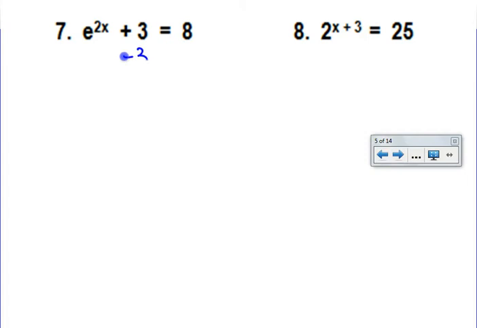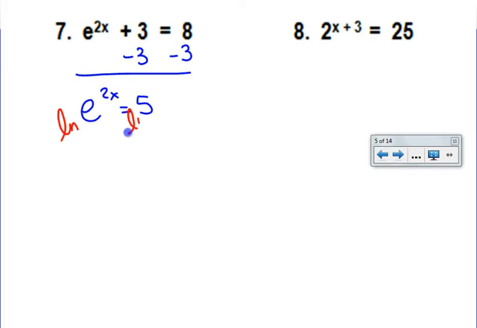I think before we start taking logarithms, we should subtract the 3. So you've got e to the 2x equals 5. Now to get the exponent down, I must apply a logarithm, and because my base is an e, I think it would be very smart if we chose a natural log. Natural log and e are just going to cancel out because of the inverse property, and all that does is bring our 2x down. And the natural log of 5 is something that I'm going to type on my calculator, and it's 1.609. So when I divide that by 2, I get 0.805.